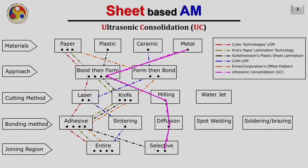So ultrasonic consolidation on our classification chart utilizes metal as a raw material in sheet form. It uses the cutting method of milling. It uses the bonding method of diffusion. And the joining is selective, not the entire space. Selective joining is there, but that too is not really exactly on the path where we want to join, but it joins the part approximately selectively.